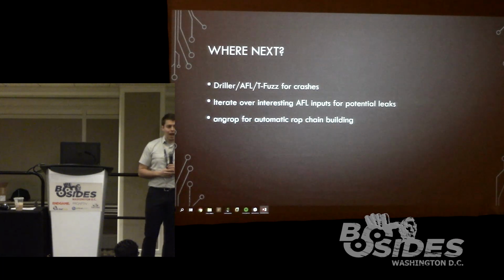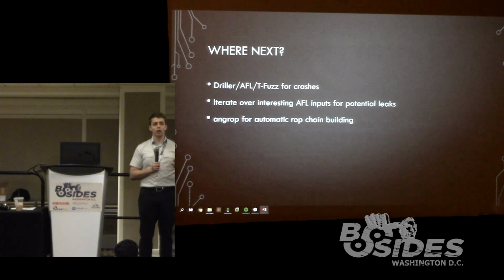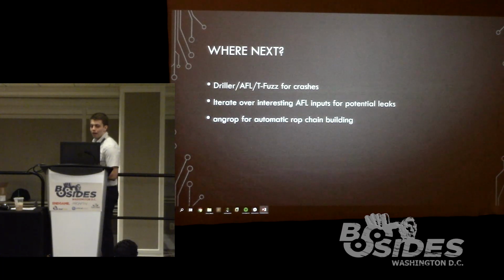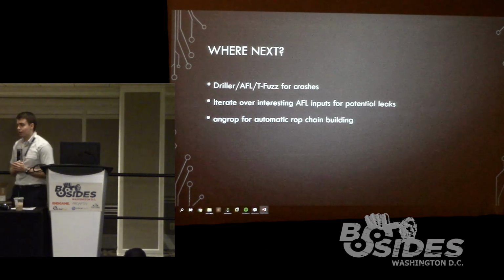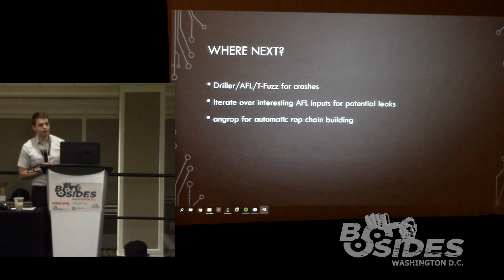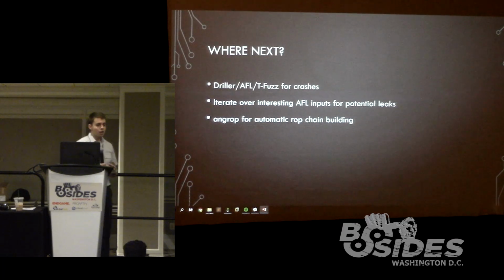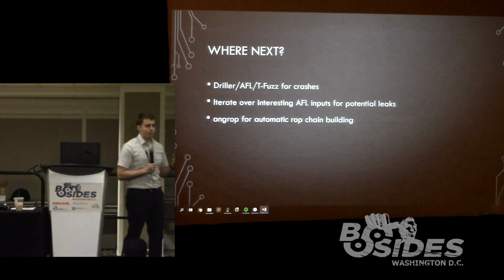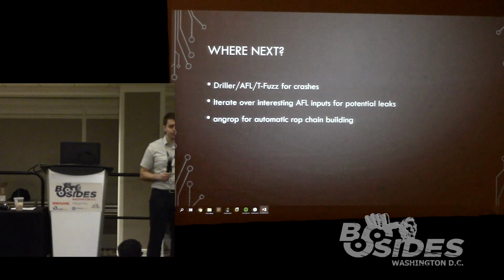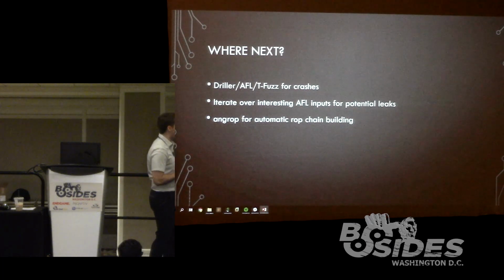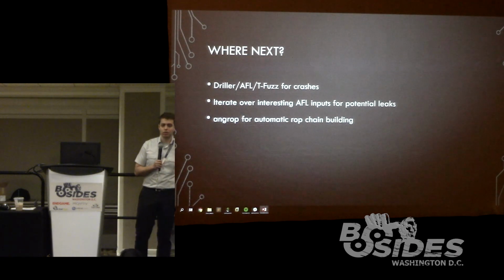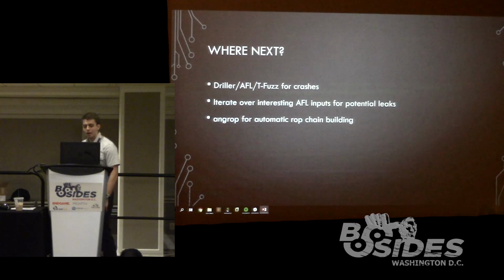But where do you go next? How does all of this stuff translate to real world problems? Well, we have an issue of finding vulnerabilities. We have an issue of trying to find memory leaks if we're trying to pair it for even harder vulnerabilities. And my ROP chain building stuff in there is kind of bad. And there's better tools online to fix that. So you can use modern fuzzers like AFL or Driller or TFuzz to find these vulnerabilities for us. You don't have to concolically analyze it and run it at some random program slice and do all of that jazz. Because usually they just run with a good old dot slash my pwnable problem.